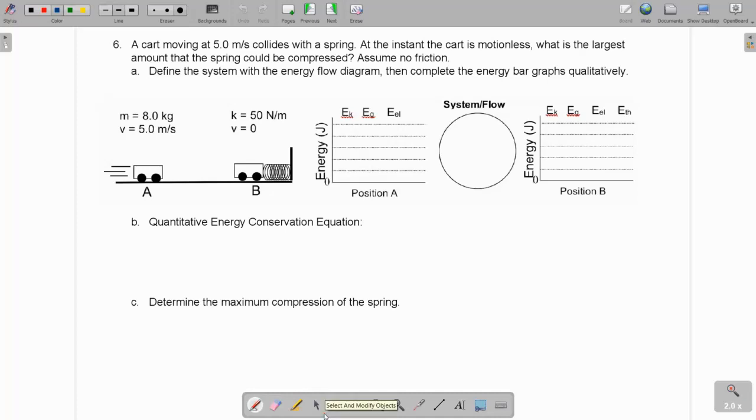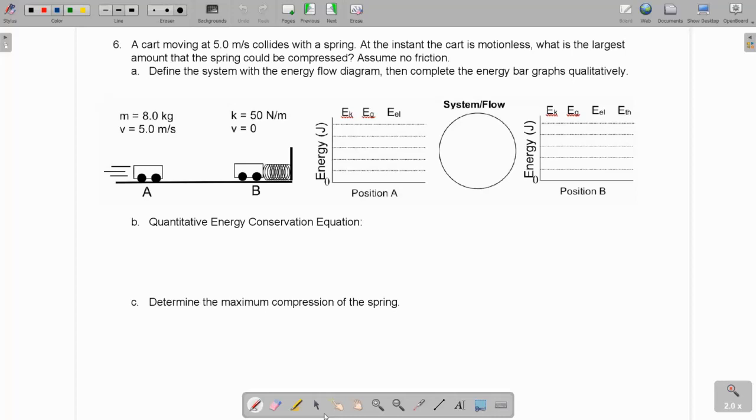Mr. Brengle here, and we are going to talk about part 2 of the energy math. This is learning sheet 4 for energy. We're now going to take the math that we just learned and combine it with the energy bar charts that we talked about previously. Then we're going to make an energy conservation equation and show how the energy is transferred from one thing to another.